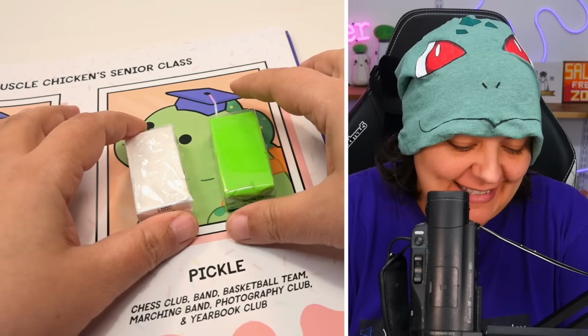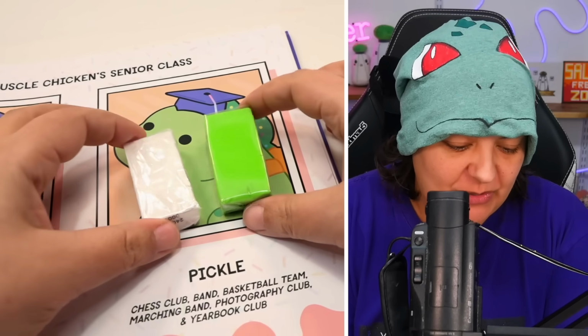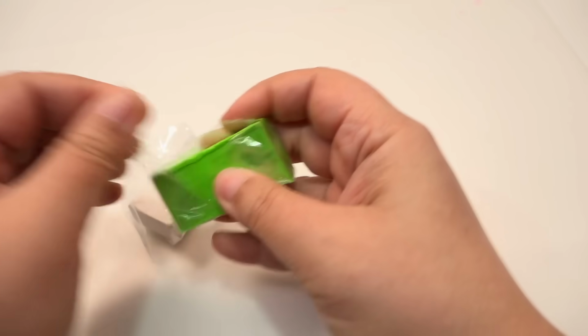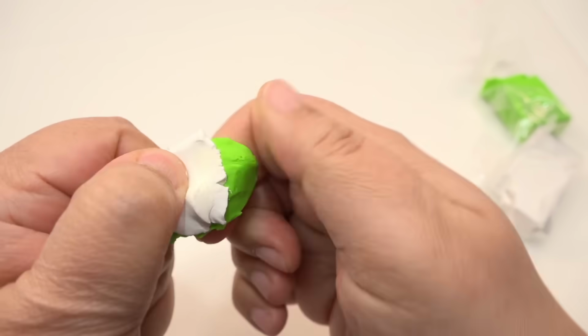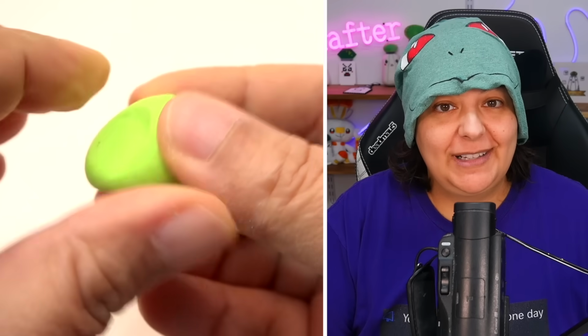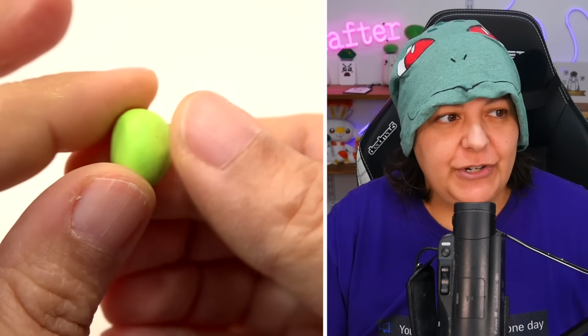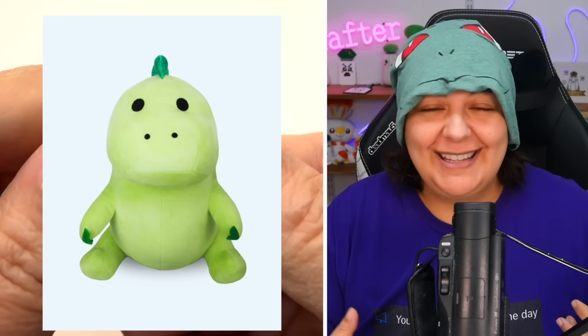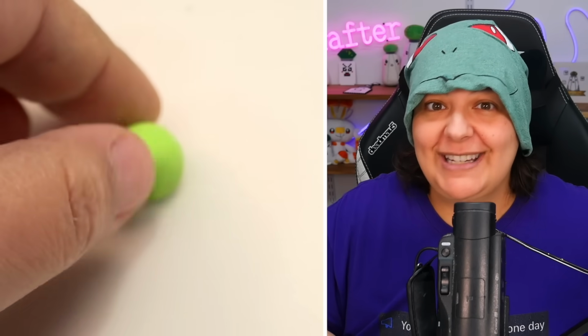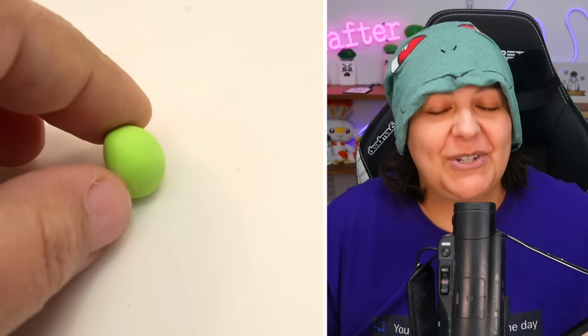Now, despite the fact that that green looked absolutely perfect, it does need to be toned down quite a bit. So I'm gonna go ahead and mix some of that white with this one. And of course, it takes a couple of seconds to struggle to get those wrappings opened up, but once I finally do, I figure it out. And from what we can see, Pickle's body is kind of a peanut shape. So what I'm doing is I'm taking my clay and I'm trying to get the exact proportions similar to the plushie in this case. And it's going to be important that we try and match the fact that this is a plushie that is sitting down. So I want that miniature to be sitting down.